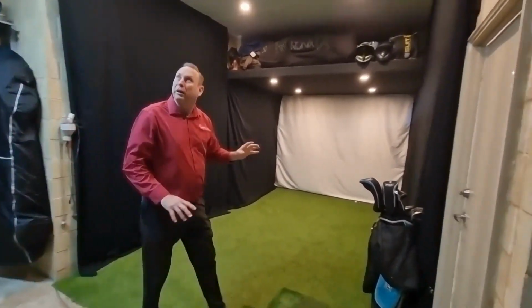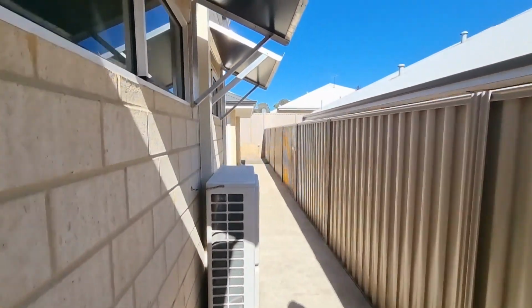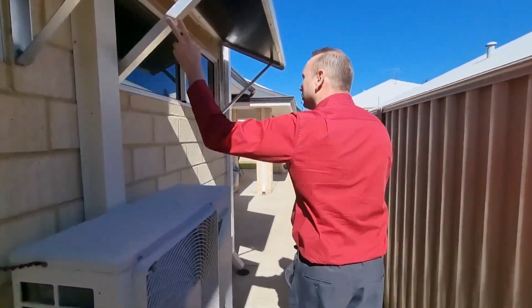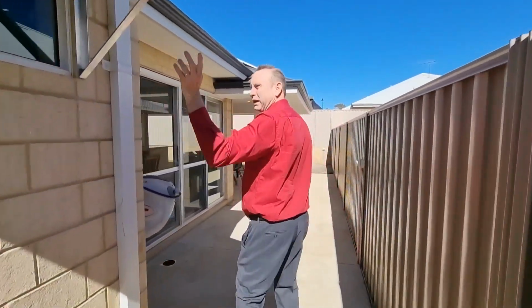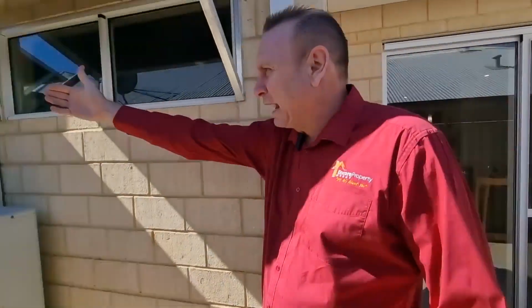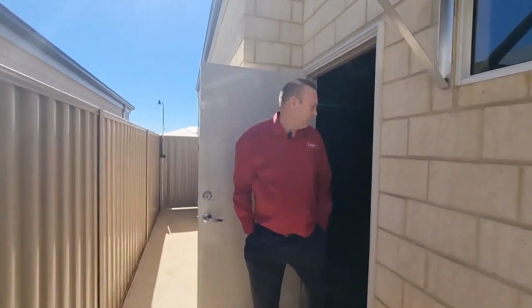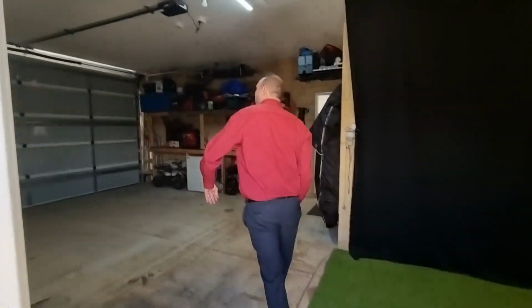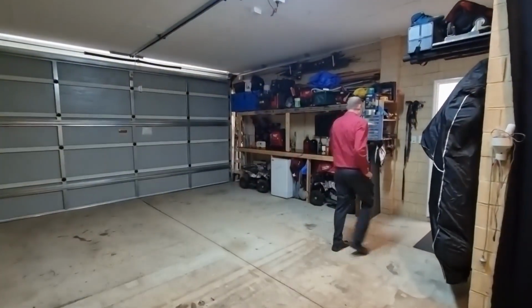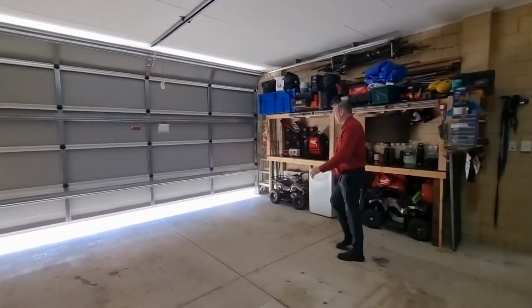We also have a beautiful PA door, which goes down the side of the property back to the alfresco area. Extra smart thing to do, they put these over to protect from the sun. Getting into the house, and there we go. And if we turn around, we have side access through the front of the property through a side gate. So folks, we'll just finish off. Out we go through the roller door.